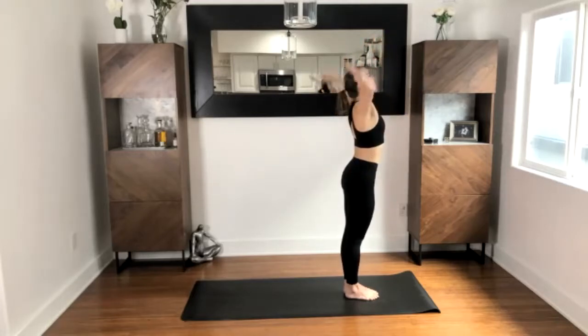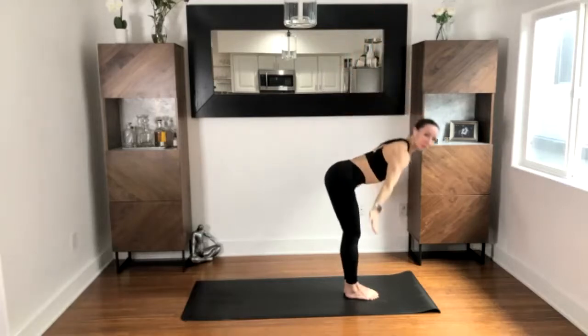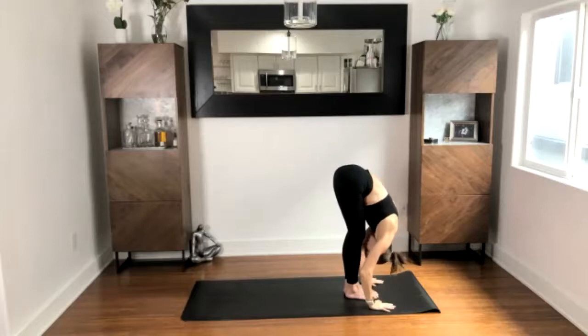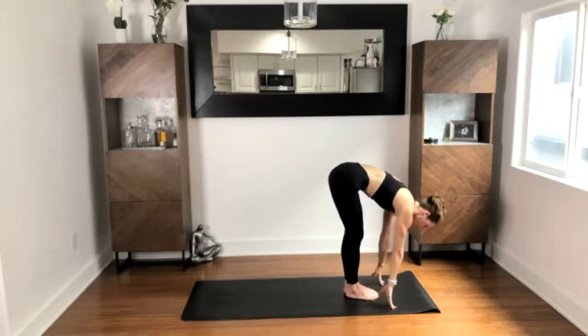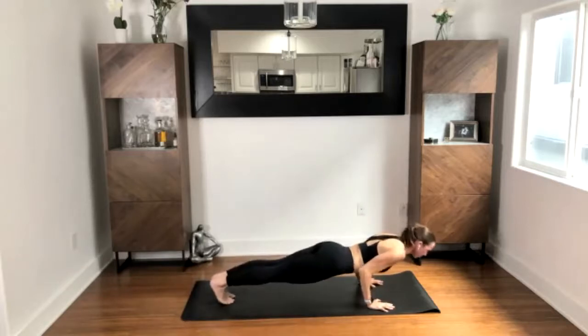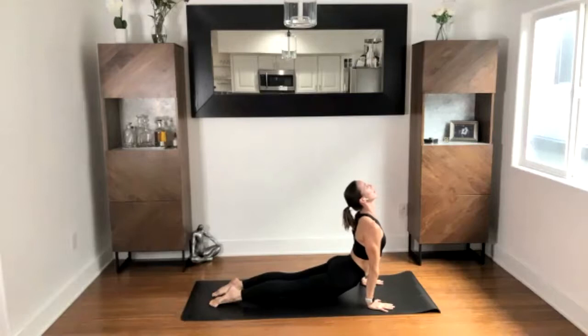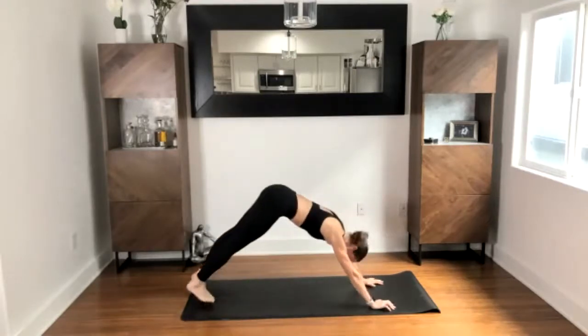Inhale, rise. Forward fold, exhale. Halfway, inhale. Chaturanga, exhale. Rise, inhale. Dog pose, exhale.